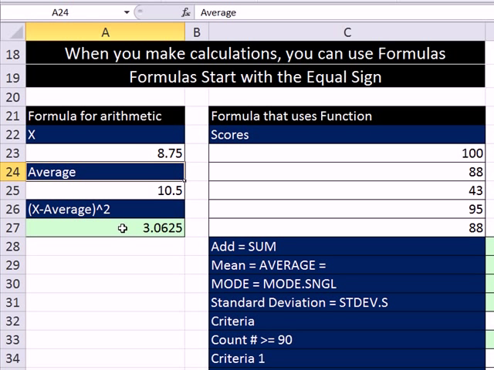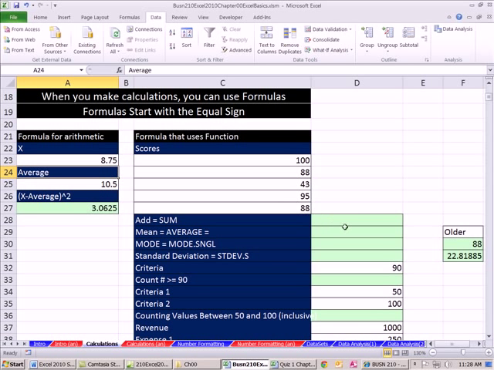Right? This will be a calculation. So there's our first formula. That's pretty cool. Now we're going to come over here and we're going to do a couple of formulas that involve using functions. This formula here used parentheses, exponent notation, a typed in number 2, and open parentheses. Here we're just going to use a built-in function.